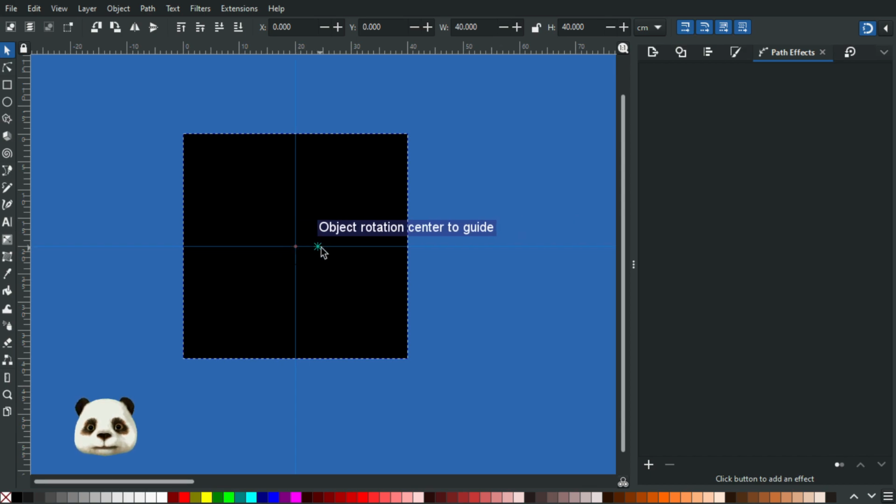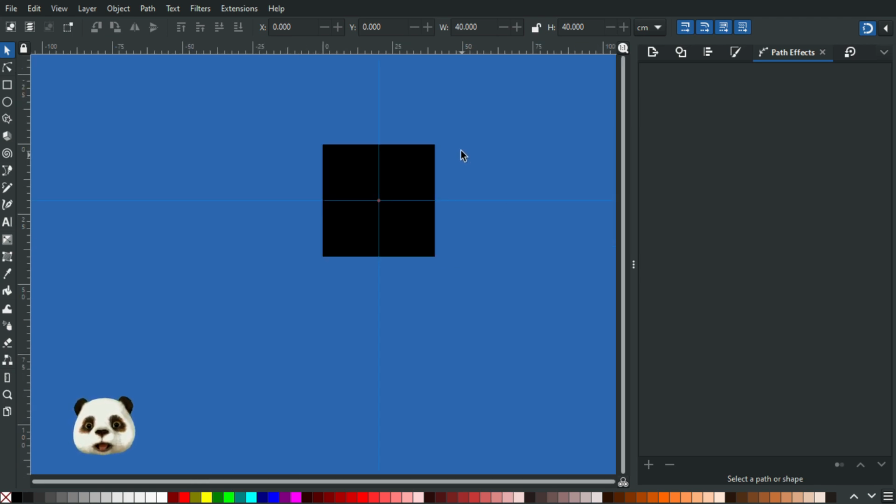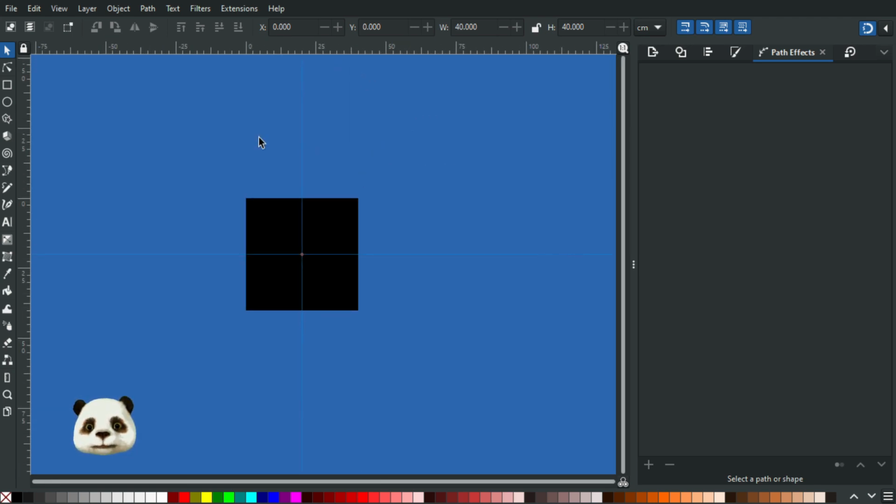Is this center going off the rails here? Oh, I think I know. Or I don't. No, I really don't. Anyway, so we have centered it to 0 and 0.